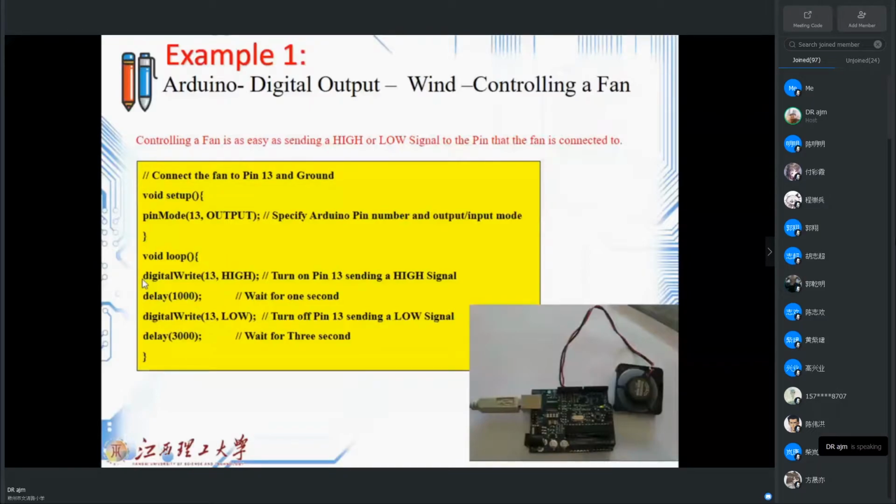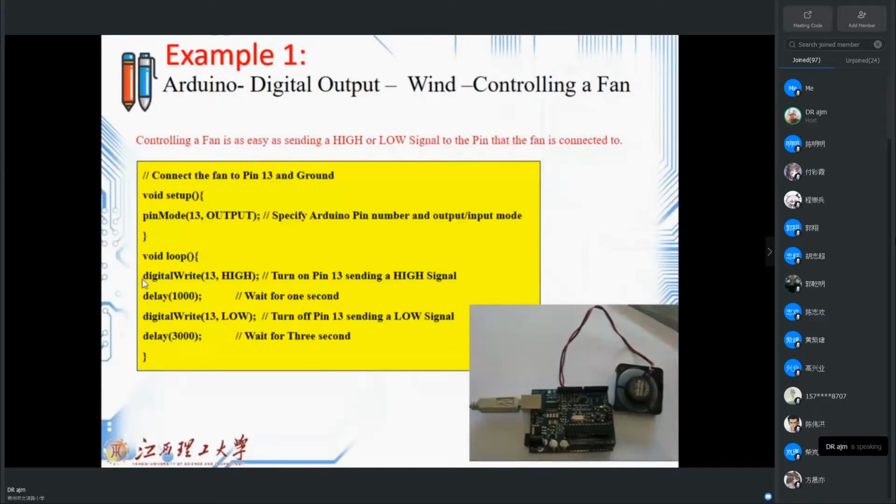The first one is simple on and off, or controlling the fan. As you will see here, this program is very similar to LED blinking on and off.